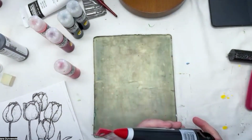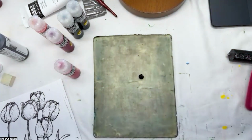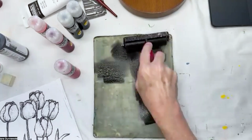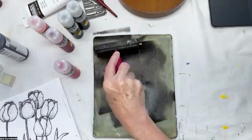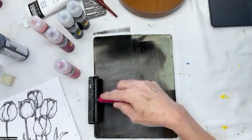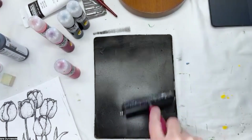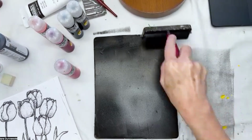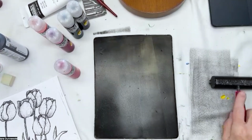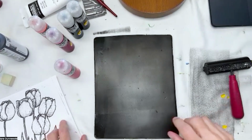I'm using Amsterdam. I'm going to put just a tiny dab. You don't want to use too much paint, because if you use too much paint, this could very well fail. Hopefully mine won't. Now I'm spreading out the paint with my brayer. I want to work kind of fast because I'm in Texas and the paint dries pretty fast. And I want to get that nice and inked. Take off a little bit of it so you can almost see through the plate. There's a glare there, but in any event, you want it to be a really sheer layer of paint.